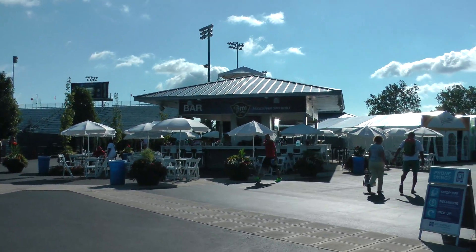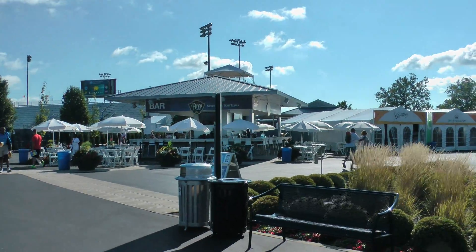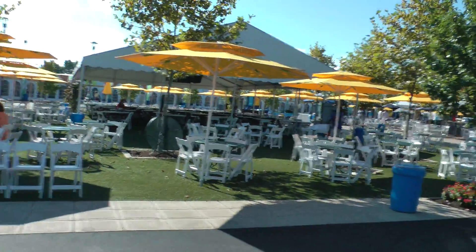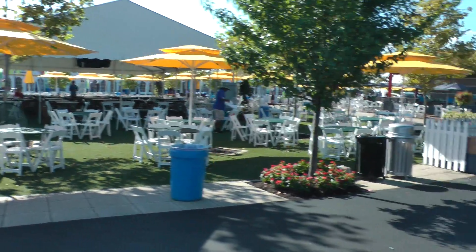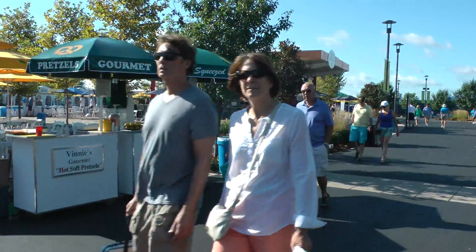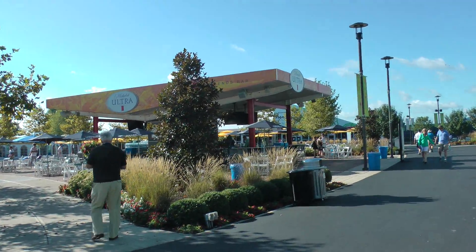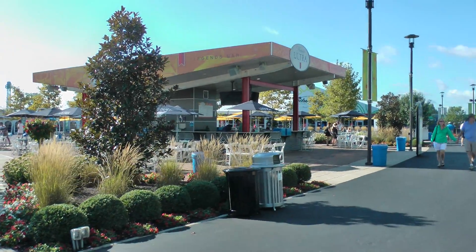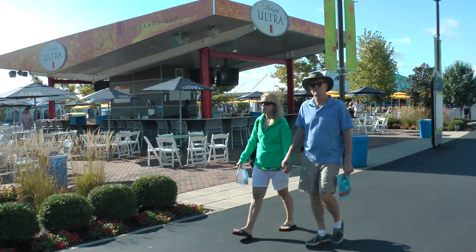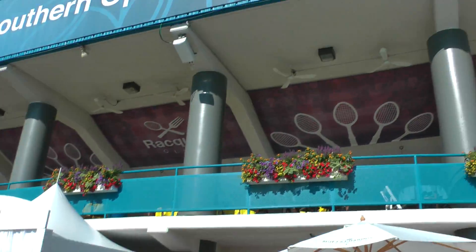This is the food court at 10 o'clock in the morning — it's almost empty. Hardly anybody here. But this will be absolutely packed later today. We can see they're back to Michelob Ultra this year instead of Corona. It's totally full later — absolutely empty now at 10 o'clock. That is the main stadium.